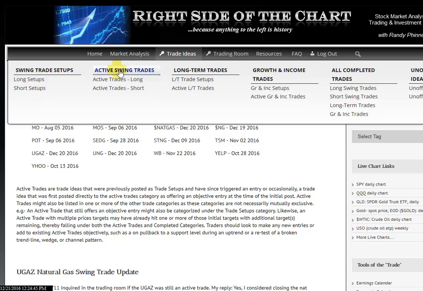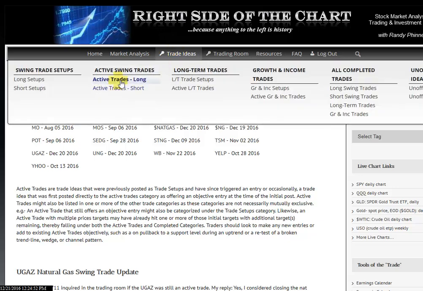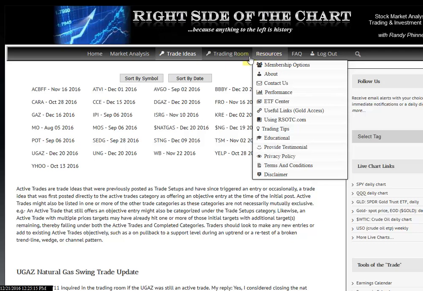If I click on this tab, which I've done, it will list all swing trades, both long and short. Of course, you can go in and sort by long trades or short trades. But these are all the active swing trades we're looking at now. I'm not going to get into the growth and income trades. That's a separate category, but it's not necessarily mutually exclusive. Some of those trades in growth and income and long-term trades can also be swing trades, and they often are. So time permitting, I'll get to those, but probably do those updates separately. There's only a few in there anyway.